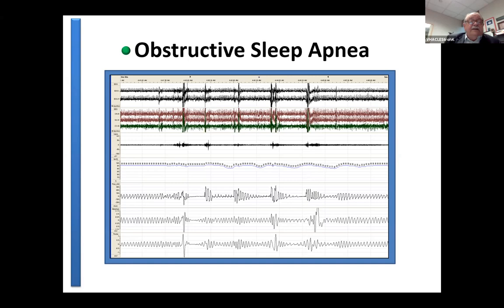There's EOG, EOG, EEG, central, occipital, central, and then there's EMG, that's microvolts. Then you get saturation, flow, abdomen, thorax. I mean, there's a few events. It looks like the first one, towards the beginning of the screen, looks like a mixed apnea. You got cessation of flow with some lack of any thorax or abdominal movement in the first half, followed by some thoracoabdominal movement, and then finally resumption of the breathing. So it doesn't look like there's much hypoxemia related to that.